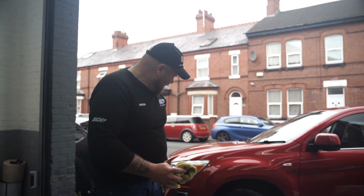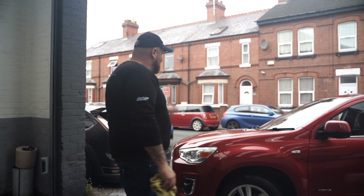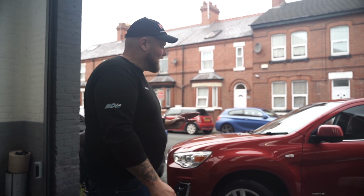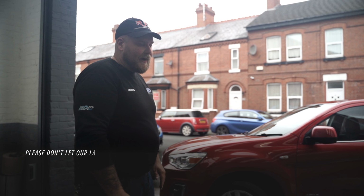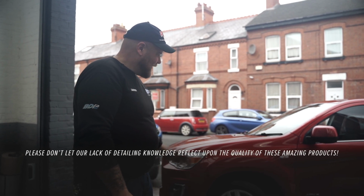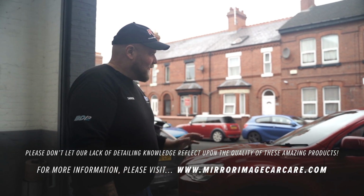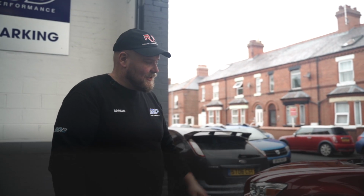But yeah, the soap and suds and the snow foam, brilliant. I'm happy with that. The fact that this thing's sat for ages in Copart and is covered in tar, man, I couldn't take any cinematics of this car after washing it with Nick's stuff and do it any justice.